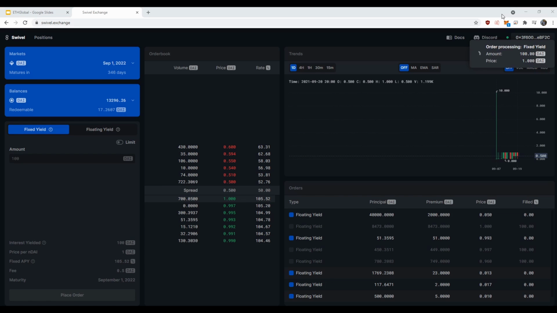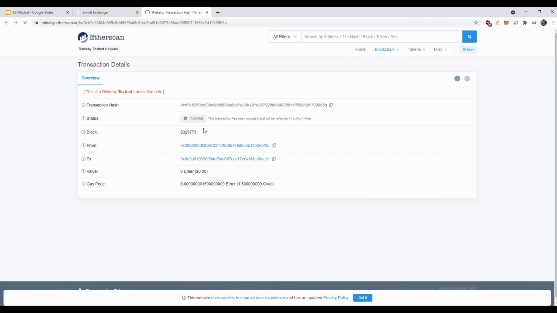It should give me about 100 back, actually. It will give me exactly 100 DAI back immediately as my premium, and then I'll as well have 100 ZC DAI from the transaction, minus a small fee as well. So we can wait for that to confirm. And there we go, it's confirmed. Check the transaction. That might take a second to show up as well.